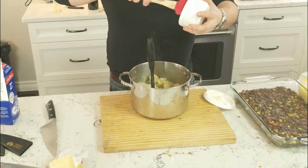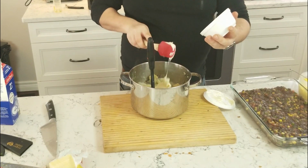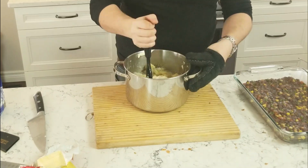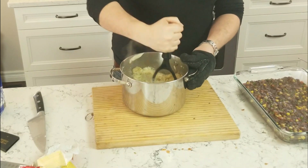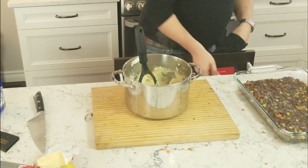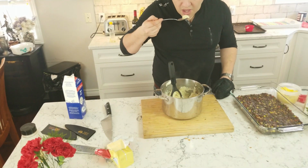Mix up that butter real good, guys, and we're going to throw in the secret weapon that's going to add some zip. Some mayo, or you could use egg yolks. Now we're going to give it another high speed mash, mash, mash, mash! Mash that up nice and good.